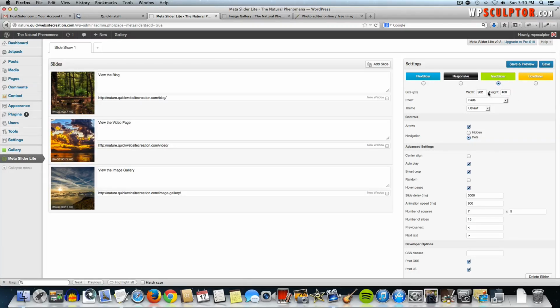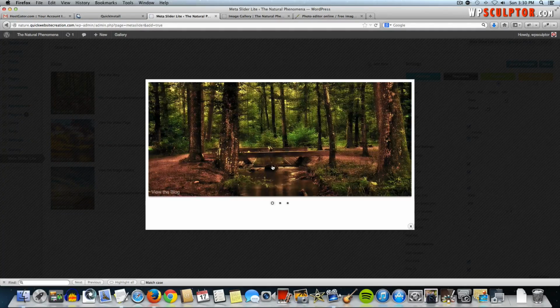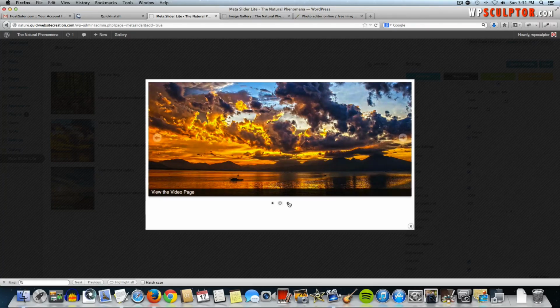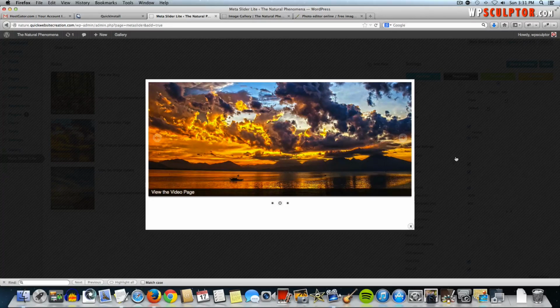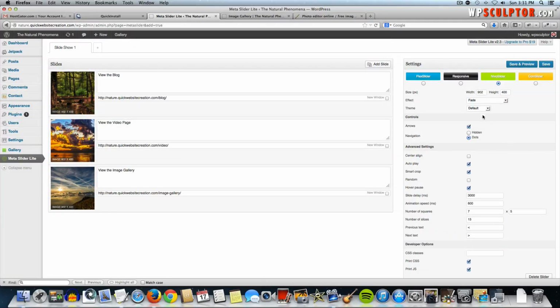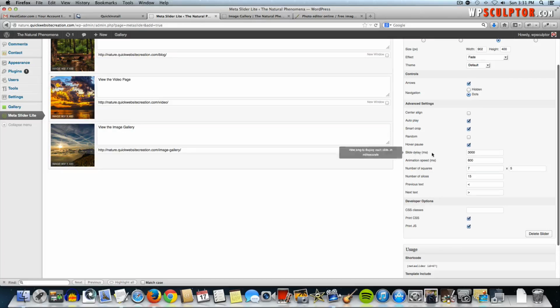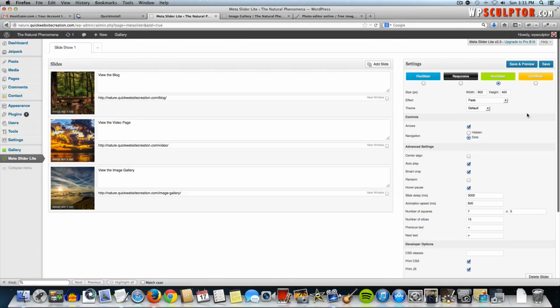Before I show you why I chose the 902 pixel width, I'm going to save this, and you can click on Save and Preview, and that'll pull up a preview of what your slideshow will look like when it's put on a page. You can see the transitions, and we can click here to change the different slides. We can also use the arrows, or it will do it automatically. So I'm just going to click out of there to exit. I like the fade effect. I like the way the slideshow looks, but you can mess with those settings. Also, 3000 milliseconds is 3 seconds, so each slide will appear for 3 seconds. You can change these settings here, but we're just going to leave them at the default.